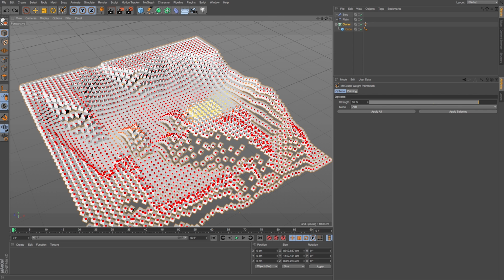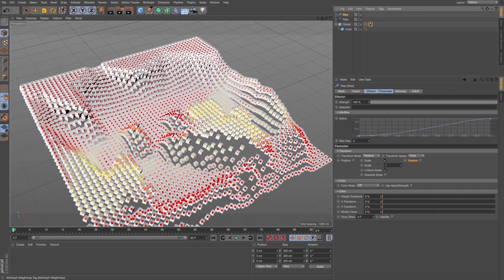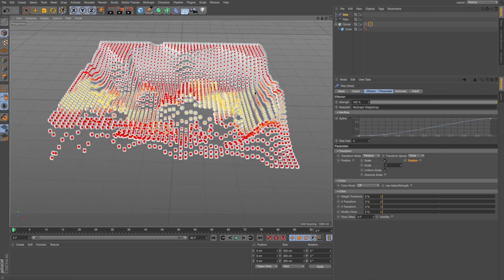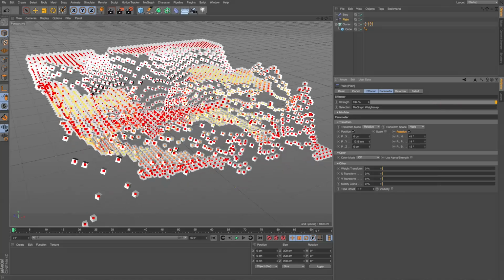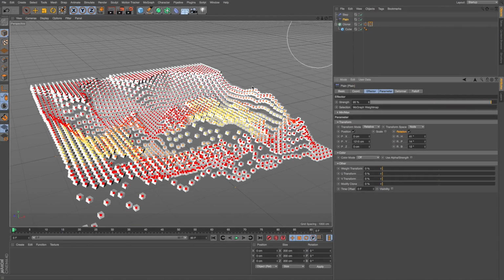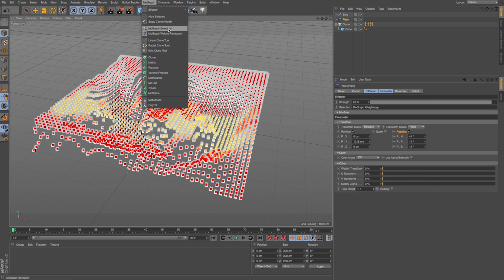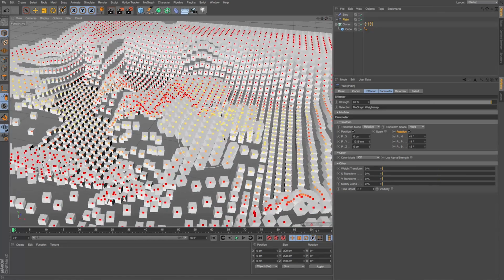So let's paint a different area just for the sake of discussion, and I'll make this brush really big. And you can see it's made a second selection tag, and on my step effector, I could add that one. So I could even have multiple weight maps in one cloner system on different effectors, and then I could just animate the strength on and off, and you can see how that's driving the movement and animation. So using weight maps in a cloner system is a really cool thing you can do when you are using the MoGraph Weight Paint Brush. It's something totally new for MoGraph and unlocks a lot of potential on what you could do with your animation.